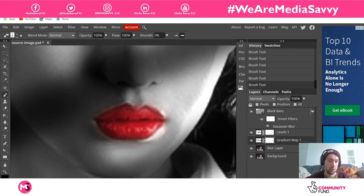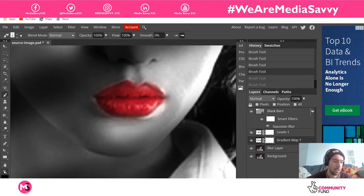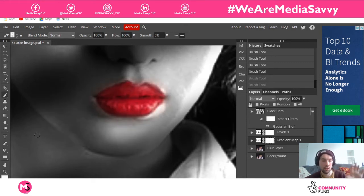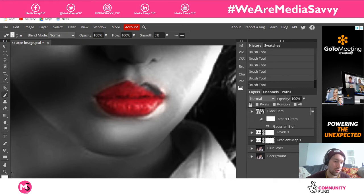And remember that if you make a mistake or if you want to get it extra precise, you can always paint back in onto the mask with the white, which is kind of like rubbing out. Exactly. Ella made a very good point there. Obviously we did layer masks in the past, so it's the same principle. Effectively, black is going to take something out, so it's going to mask it out. So for example, on the gradient map, it's brought our lips out, and then white is going to draw it back in. So just as a little example, if I press the white here, you can see it's starting to go back to black. So any time that we made a mistake, we could just get it back using the white. That is a really good point, Ella. We'll just get that lip back in for now.